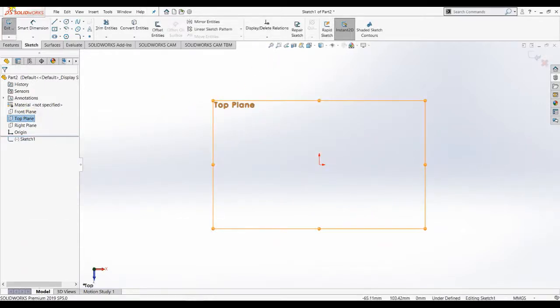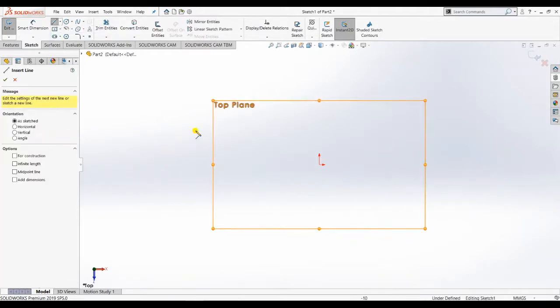Okay, now firstly we are going to see the line command, how to use it, and get hands-on experience with it. The line command is such a useful tool whenever you are going to start drawing something. So okay, let's learn about it. If you touch the cursor on the line, you can see L, sketch a line command. Line also has a sub menu which is line, center line and midpoint line. You can select by this. Firstly we are going with line.